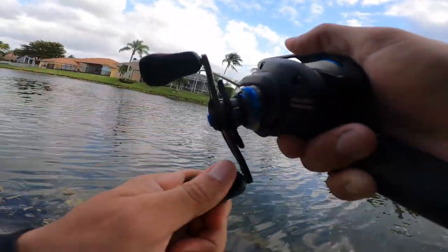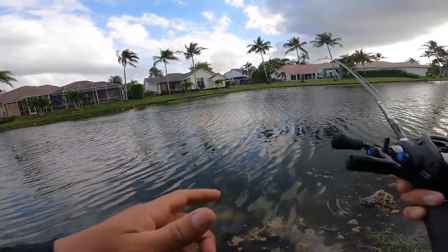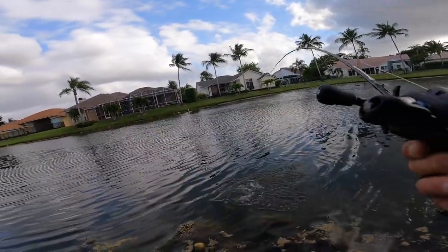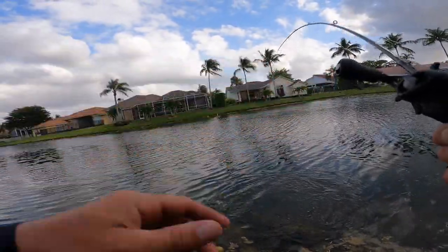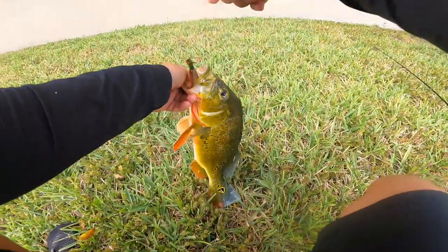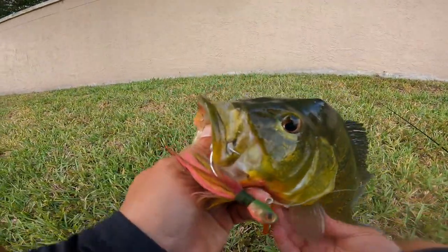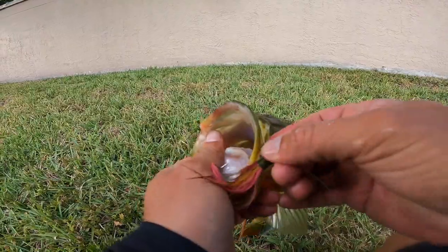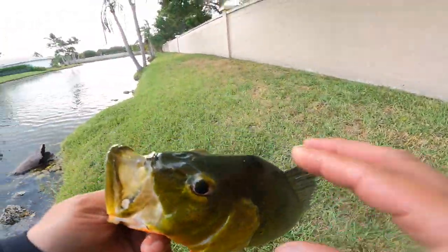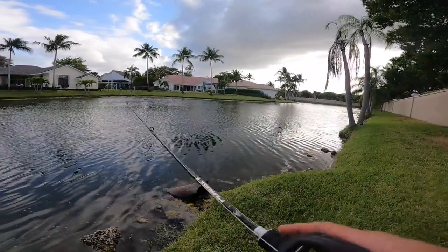See, guys, that's why you need that pause, because when you pause, the jig is actually swimming. Ooh, that's a nice one. It's swimming down, and that's where all the fish are at this time of the year. Oh, yeah. All right, see? Right in the corner of the lip. Nice, it's a meal. More, there's like a school of them in here.